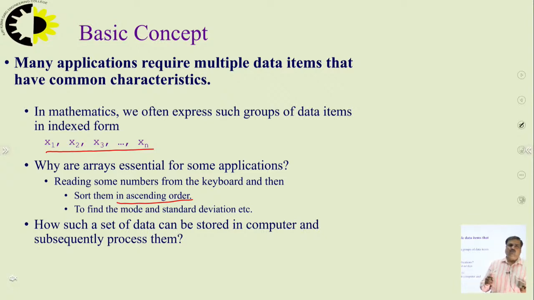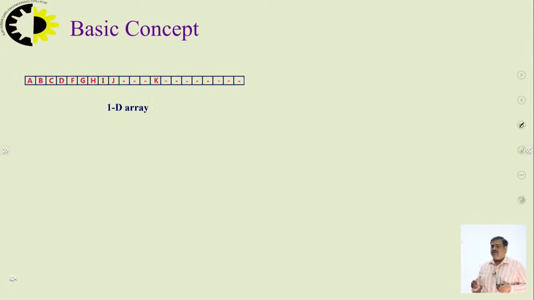So how this kind of data we can store in computers, I am discussing this with respect to the C programming language. So how such kind of data structure we can create using C. Here, like I want to store characters.